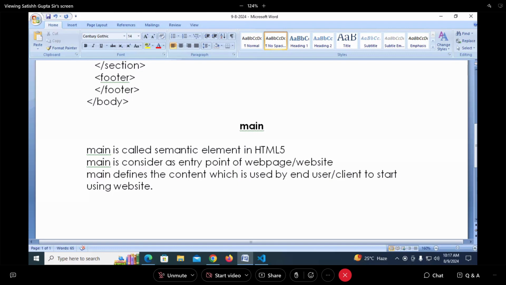So it is nothing but where the user can start, and that is defined by main. That you can define in main, right?